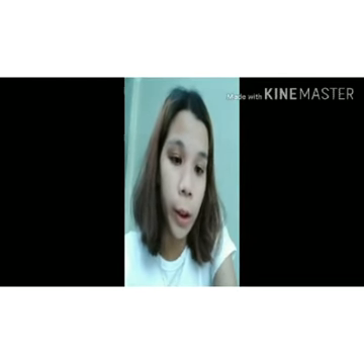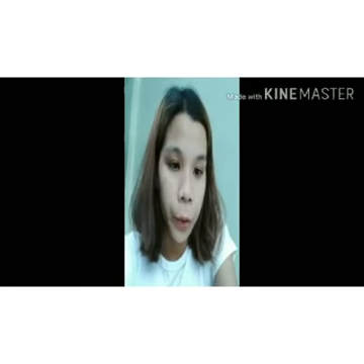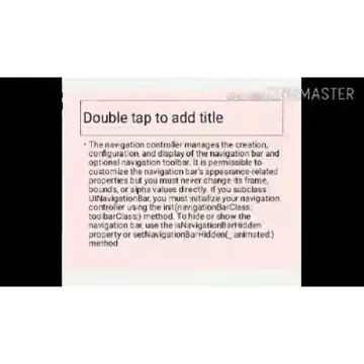Controller views. A navigation controller is a container view controller that embeds the content of other view controllers inside of itself. You access a navigation controller view from its view property. This view incorporates the navigation bar, an optional toolbar, and the content view corresponding to the topmost view controller.